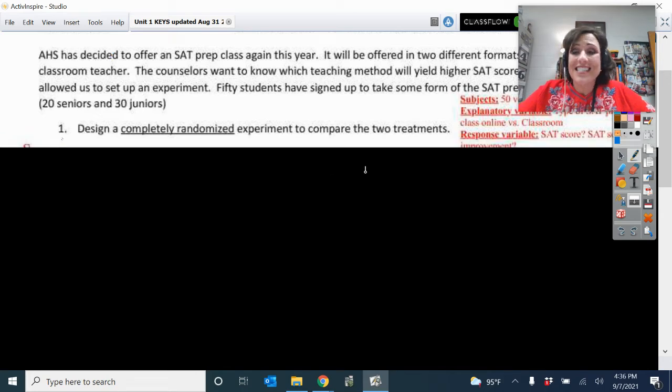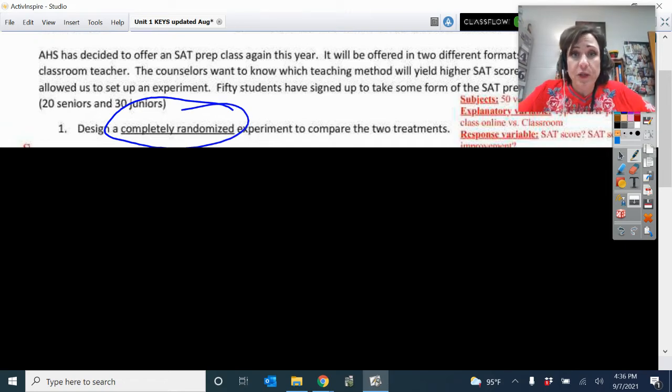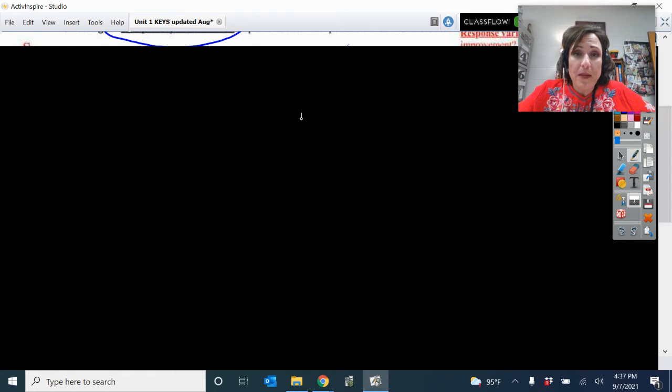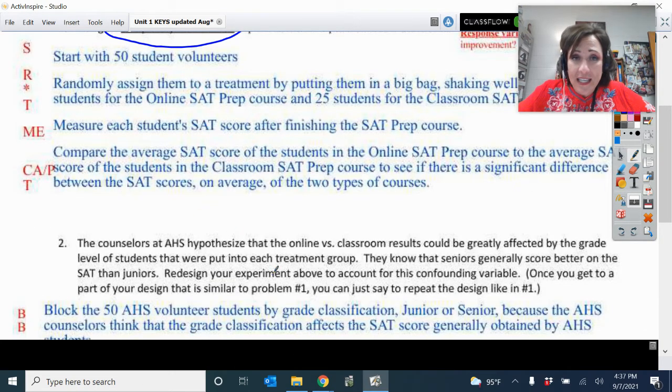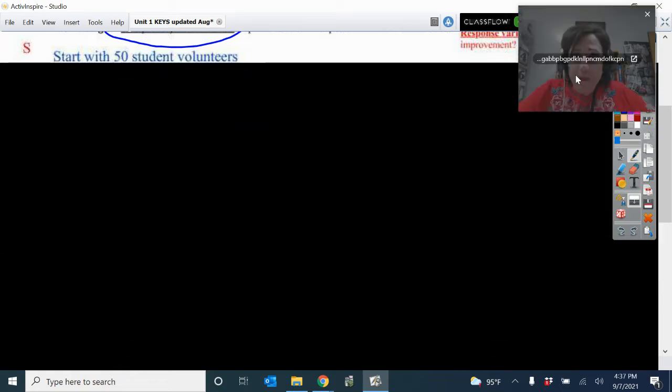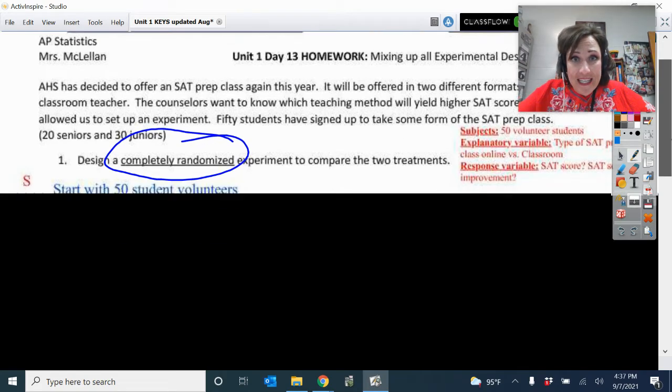So first, you are asked specifically to do this completely randomized. This happened several years ago on the AP test where students were asked to do a completely randomized experiment, and yet they kind of started doing blocked design. And then in part B of the problem, it led them to this idea of blocking. And so students kind of had to go back up and revamp and go do the completely randomized. So be mindful if you're told which type of design to do.